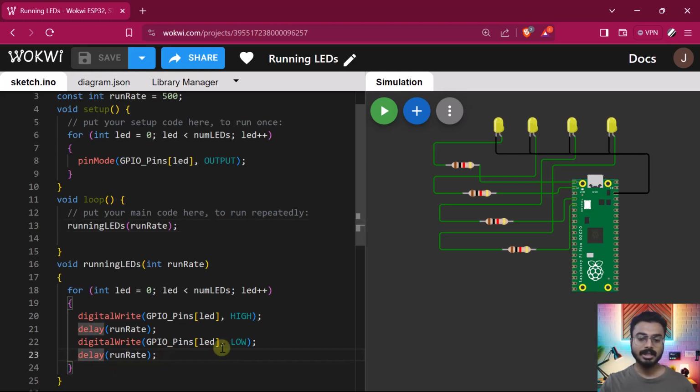So suppose, let's say that I don't want this delay. Let me comment out this code. And if I run this, what will happen? Just take a moment to pause and visualize what would happen here.